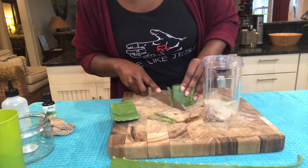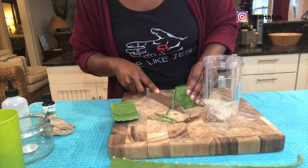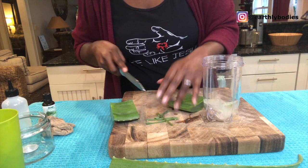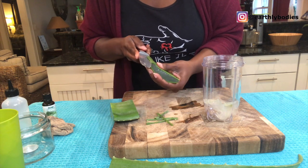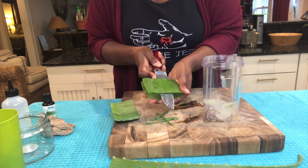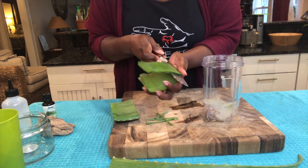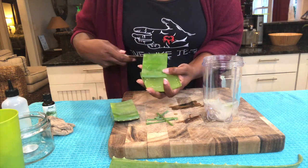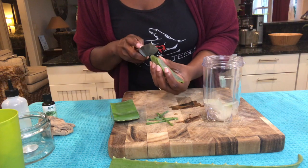Moving on to the next 2 pieces. Same thing, shave off those outer edges. Then we're going to shave that leaf away from that inner fillet as closely as possible and as carefully as possible on both ends. Split those pieces up and add them to our blender.